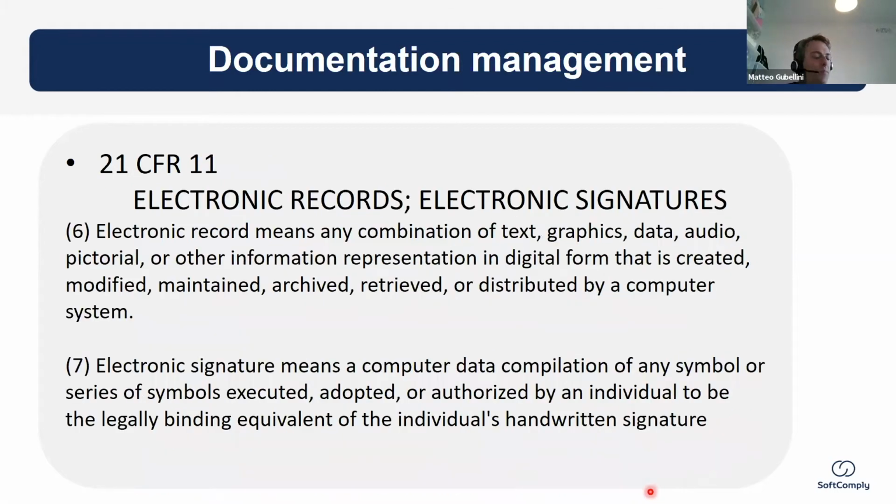There is one additional part of the Code of Federal Regulations that you have to comply with for electronic systems if you operate in the US, and it is this 21 CFR 11. It was created long ago.